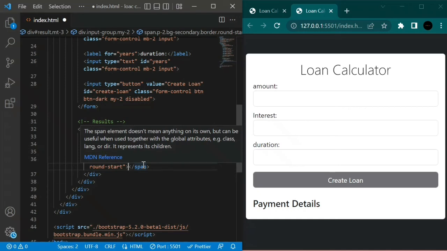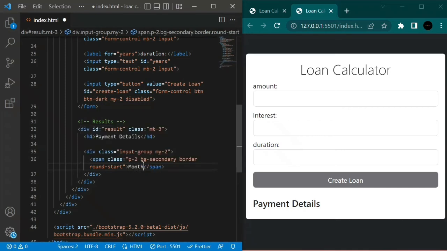What this span will be containing is the monthly payment, and you can add any currency, but for now I'm just gonna add the dollar sign. And after that, let's just save and see how it's looking.